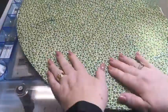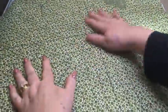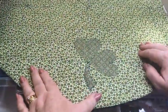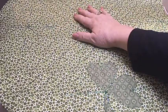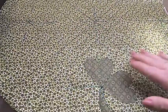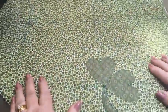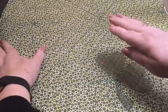After I'm finished, I'm going to press that outside edge there. When I get all these lines off, it's going to look a whole lot better. But I still need to go ahead, before I do any pressing, and cut these out. So you're going to be able to use this on your table with whatever in the center, maybe some candles, maybe some flowers, a vase, whatever. And you're going to have this in all four spots. It's finished as far as I don't have to do any hand stitching or anything like that. The only thing I need to do is press this.